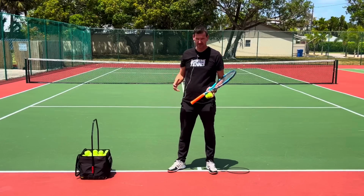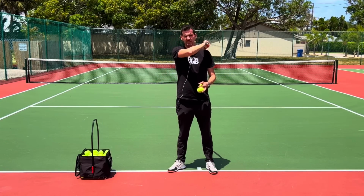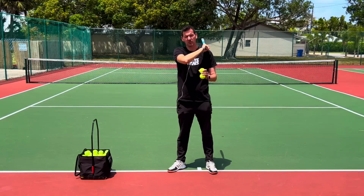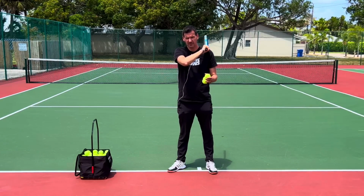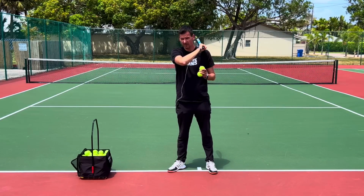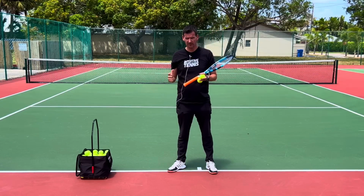Now on to the next finish, which is the Djokovic finish, where the racket goes above the shoulder in this way. In my opinion, this is the most comfortable finish to execute at any level, whether you're talking about the WTA, the ATP, or the recreational level. There's a big space between the hand and the body, so it feels quite comfortable. And also by intending to go here, you are guaranteed to have a vertical swing path.